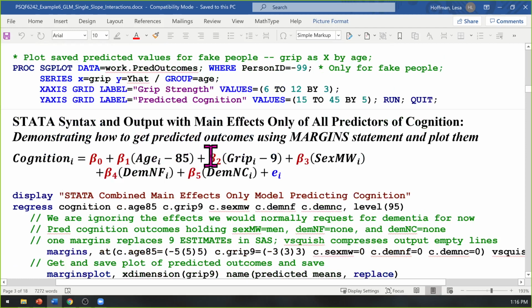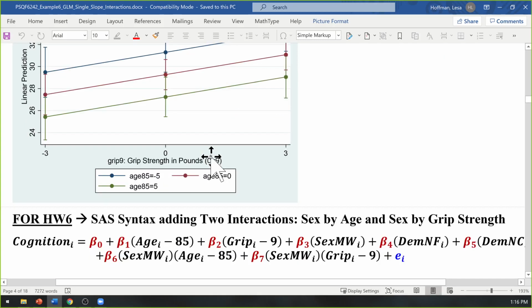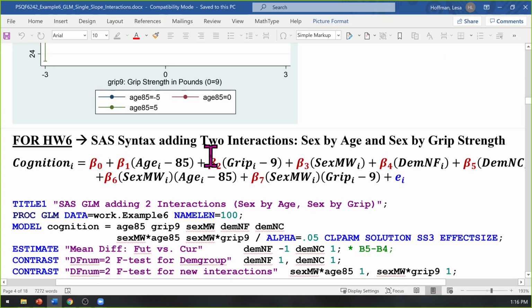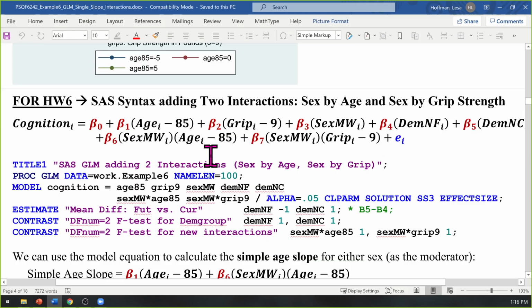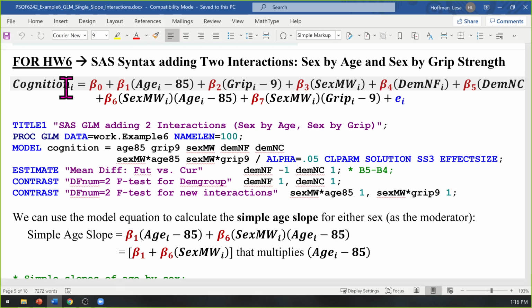All right. So you ready for your first interaction model? Maybe. So I knew at this point in the semester that subtlety is a bad idea. So note the heading for this page on page 4. For homework 6, look at this one. Use this one as your starting point.